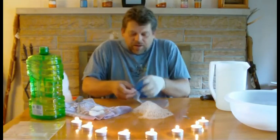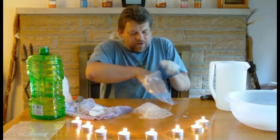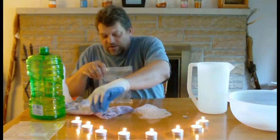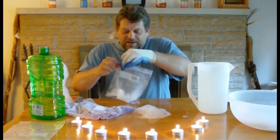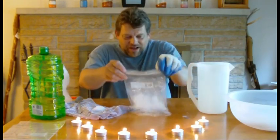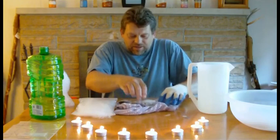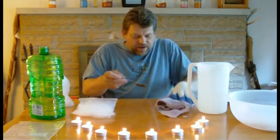What I've got here is an ordinary baggie. We're going to take this baggie and open it up. I'll put a little bit of warm water in there — not much, just a little, just like that much. Now, we're going to put a chunk of the dry ice in there. Like this. And look at that, it starts to react. And I'm going to zip it closed and we're going to just sit it here and see what happens. What it does is it's blowing the bag up kind of like a balloon.